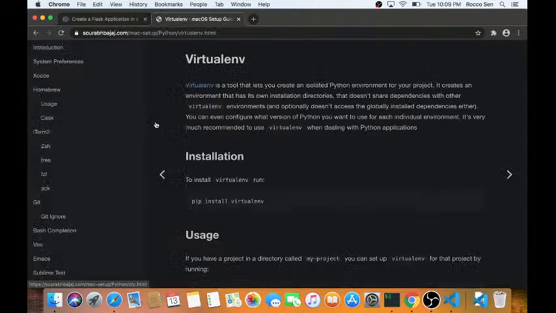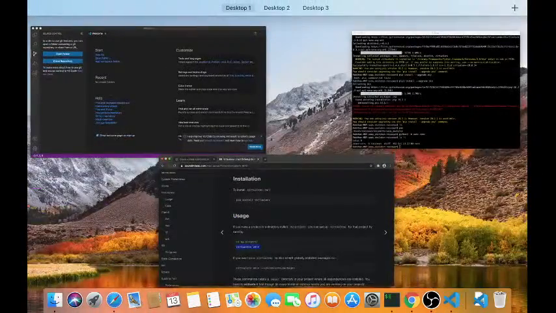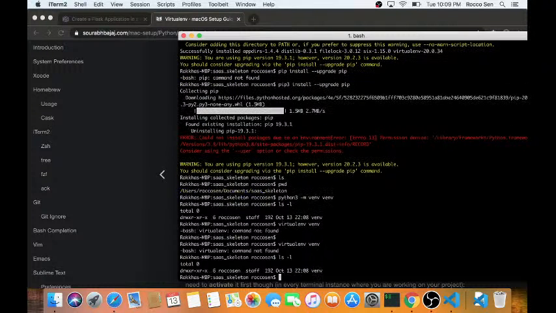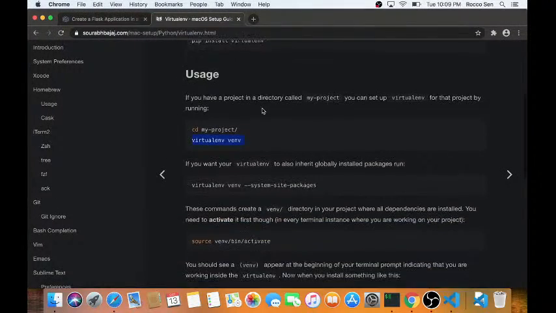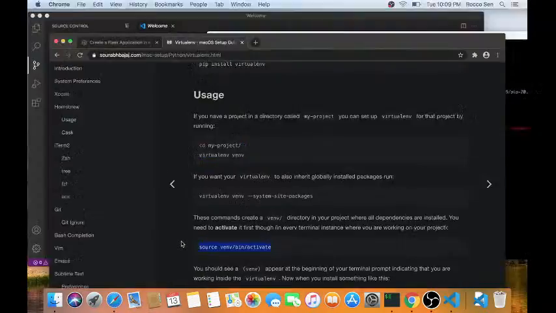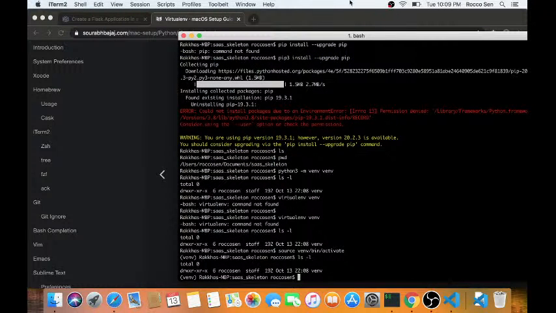Okay. Pip install virtualenv and then virtualenv. I think this is what you have to do. Is this right? I guess not. Is it maybe this? Let's try this. Oh, yeah, that's it. So now we are running the virtual environment, so this is good.